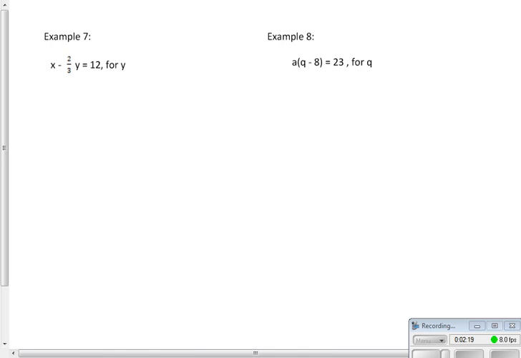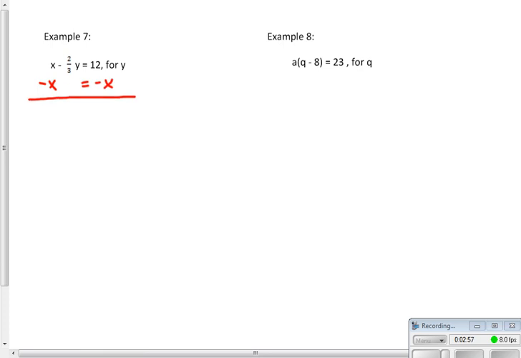Example 7 is a great equation that we need to solve because we will be working a lot with this year, converting the different forms from standard form to slope-intercept to point-slope. So we will run across a lot of equations that use x and y. In this case, we need to get y by itself. In order to get y alone, we need to get rid of x. Notice x is positive. So in order to get rid of the positive x, we need to subtract x, and we would have to do that to both sides.